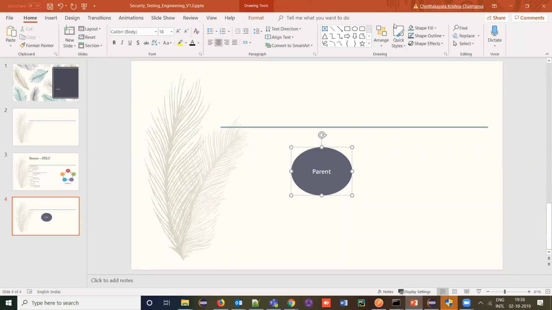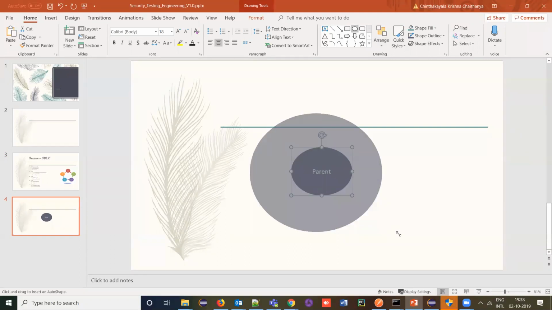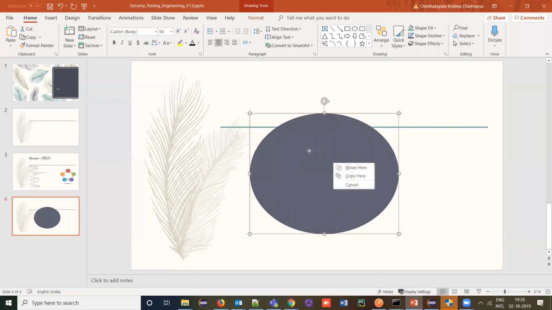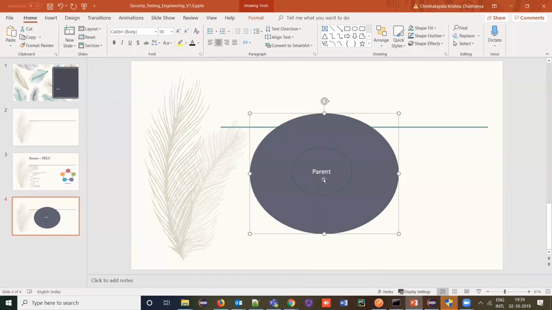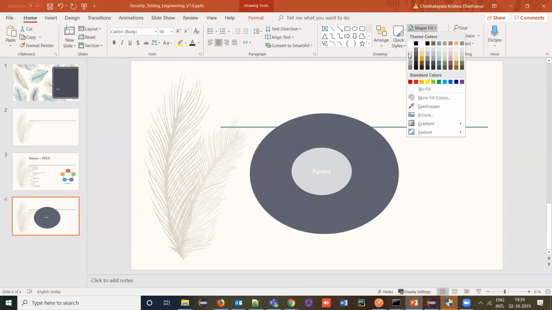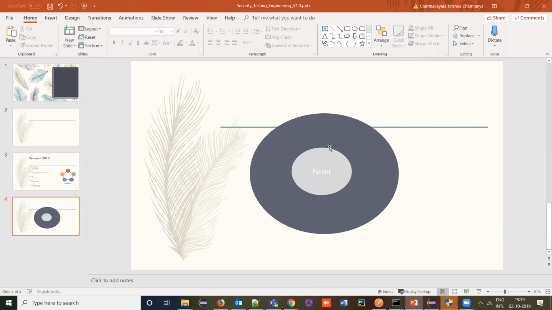Then I earn my own property. I'll send this one to the back and change the color to make it very clear. This is my property.